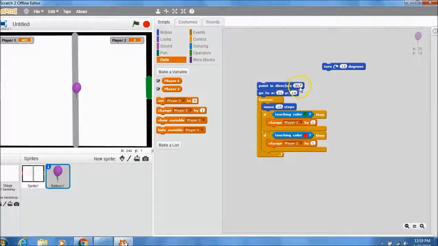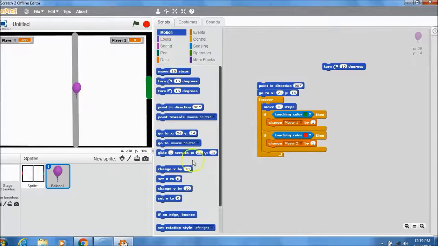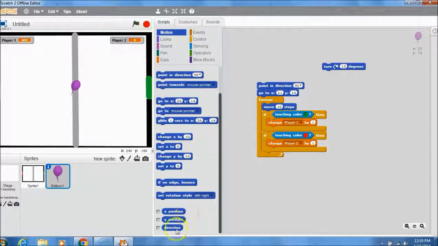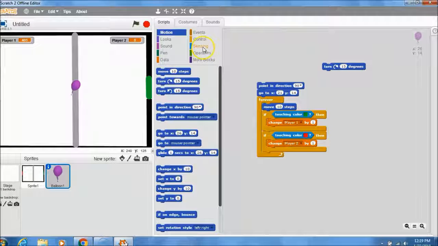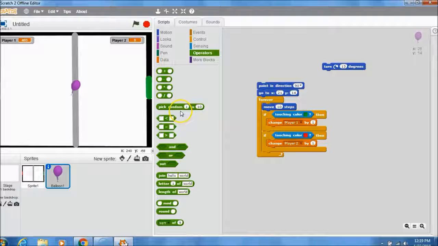So let's see, point in direction. Oh, I just thought of another idea. Can we go point into a direction random, I wonder? I don't see that, so pick a random number from 1 to 180.